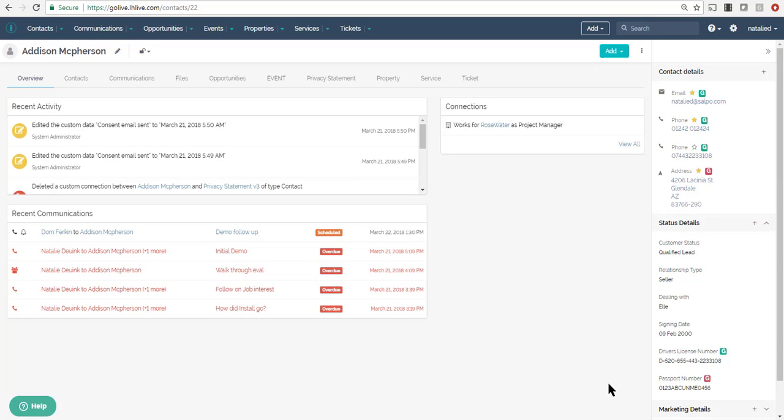You can easily view the consent status by the color when you're looking at each one of these. So I can see that green here, and that means that the consent has been granted. Red consent G means that it's been declined, and a gray G means that consent is unknown. These colors help users view the GDPR data in real time. You don't want to be reaching out to someone who's already declined their consent, but it's not updated in your system. So understanding the overall status of that data in real time is important.